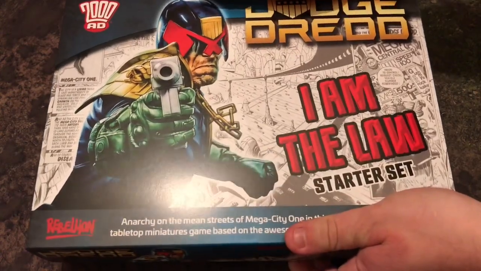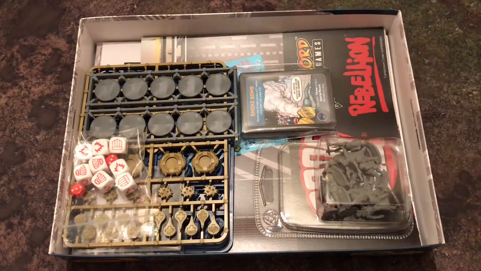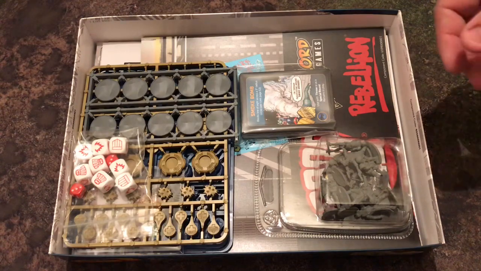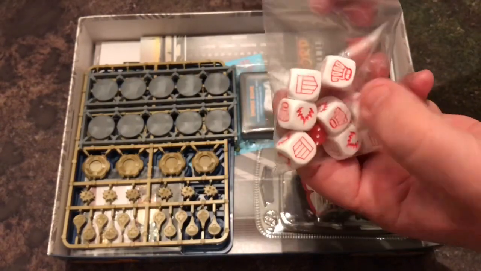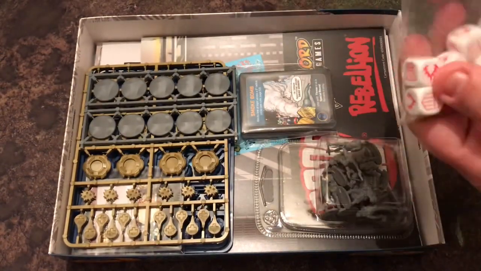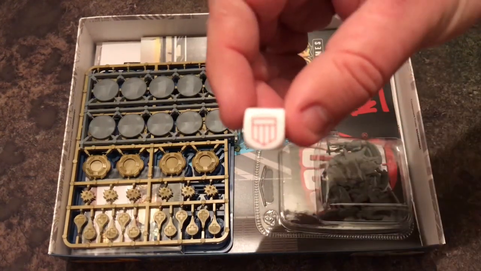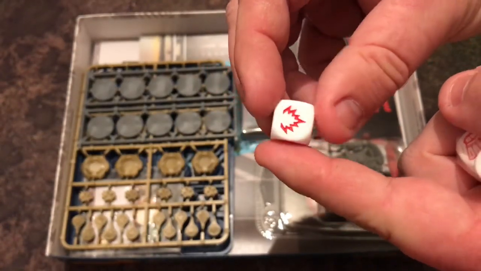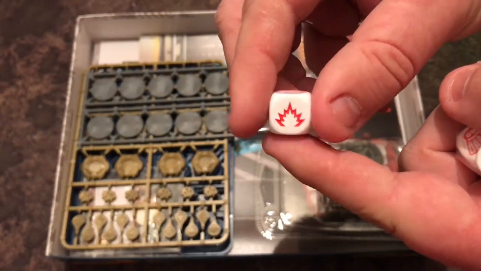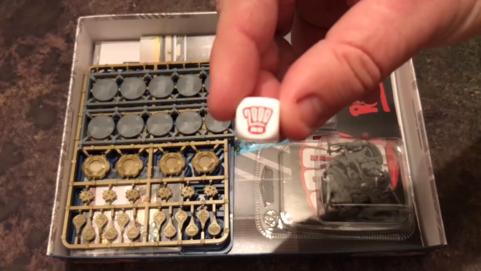So as always, get that open and take a second to appreciate the waft of freshly printed plastic and card. Right, so what have we got in here? We've got the dice. These are generally your 2000 AD dice, I believe they're called. These remind me of the dice that are available in Project Z. So we've got the shield, which I understand generally means to block, the little kaboom, that generally means for hitting, and your special 2000 AD, which I think pretty much means for everything else.